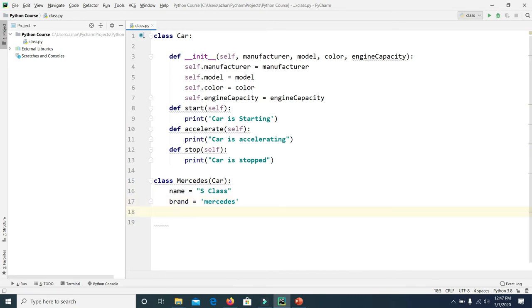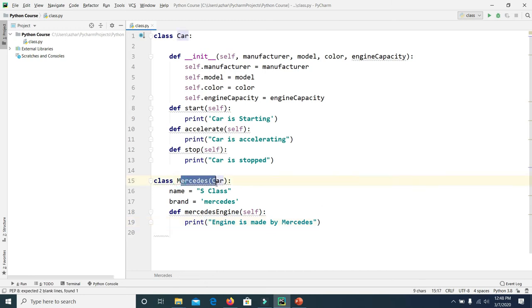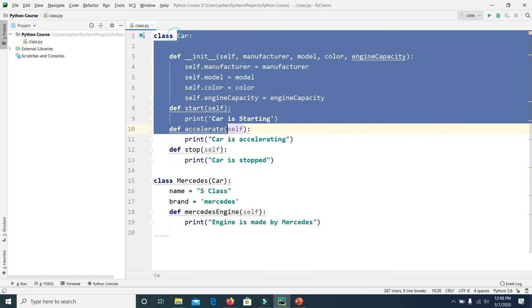For example, I define another function here, it may be Mercedes engine. Right, so it will print engine is made by Mercedes. So this is the additional function of the Mercedes class to this car class.